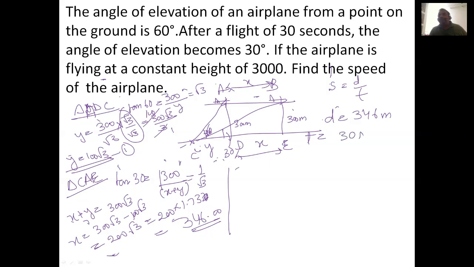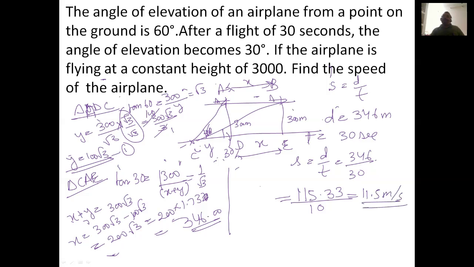30 second. So speed is equal to distance upon time is equal to 346 upon 30. So we will divide it, we'll get 3 1 ja 3, 3 1 ja 3, 3 5 ja 15, 1, 3 3 ja 9. It is like this upon 10. So it is 11.5 meter per second. So this is the answer. There are two parts. One was the trigonometry and the other was simple arithmetic of finding the speed and distance.